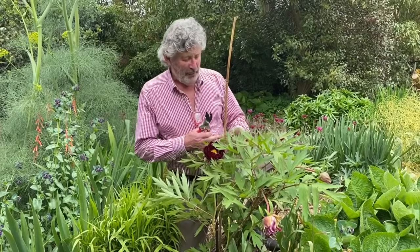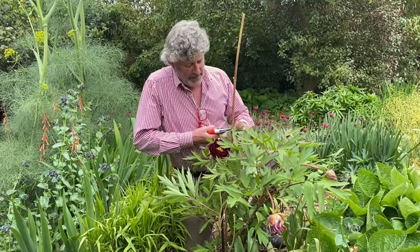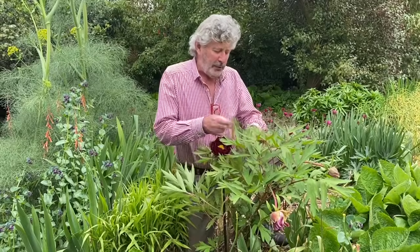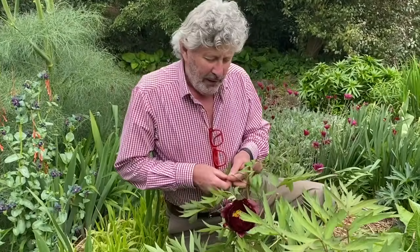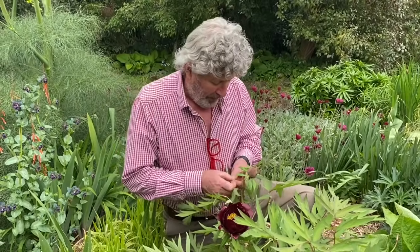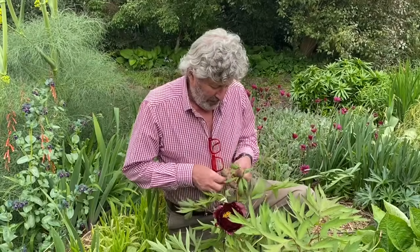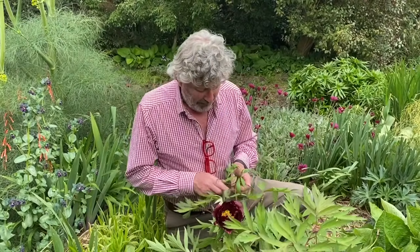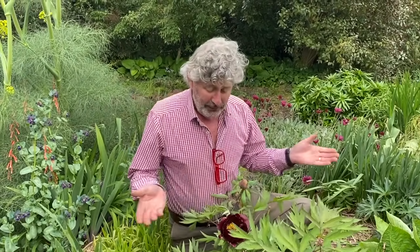All right, so here we have a bud that I'll do the same to. So bring it up so that you can see where the top of the stake should be. Cut the stake off, and then you just get your little piece of sisal twine and tie it in behind the flower bud. You should really do this before they open up fully, but sometimes I run out of time. And there we go, it's now sitting up nicely so that when it opens up, you'll see this beautiful flower, but you won't see much of the stake, and hopefully you won't see any of the twine, and it will look quite natural in the garden.